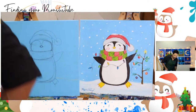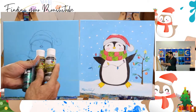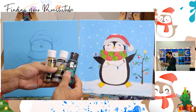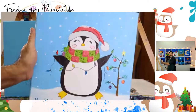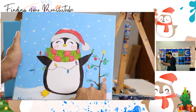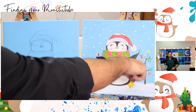Nava, great question. How do we make it sparkly? I have glitter paint. You can pick these little glitter paints up at Michael's, Hobby Lobby, most art stores, Walmart, places like that. Basically, this is glitter floating around in glue. And you paint it on at the very end, just like you do the paint. These are from Deco Art, but there's a bunch of different brands out there. Craft stores like Joann have these too. You can make your painting nice and sparkly by adding a coating of that after the fact. For example, over here I have red, gold, blue. That was a red gold combination that I used to make it look kind of orange. I have purple, but you can use that glitter to make any painting get nice and sparkly. Same thing here, I just added glitter to all those.